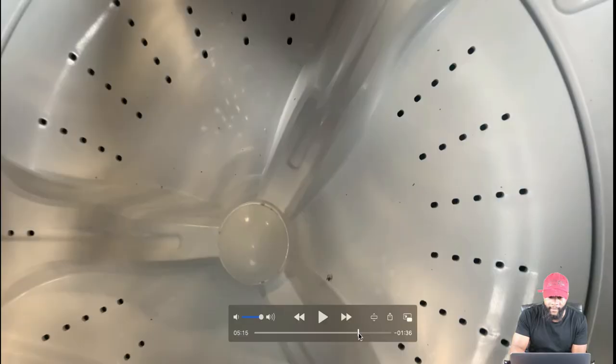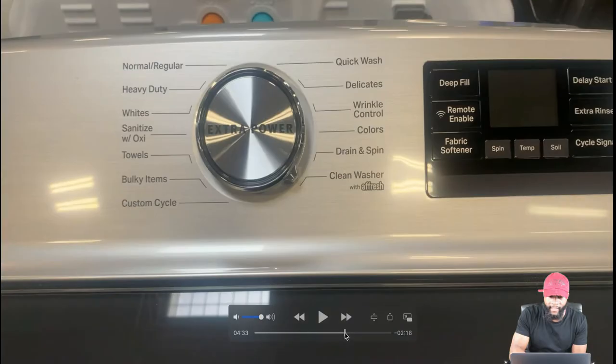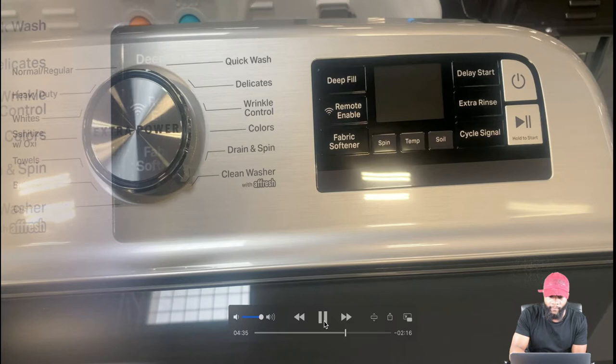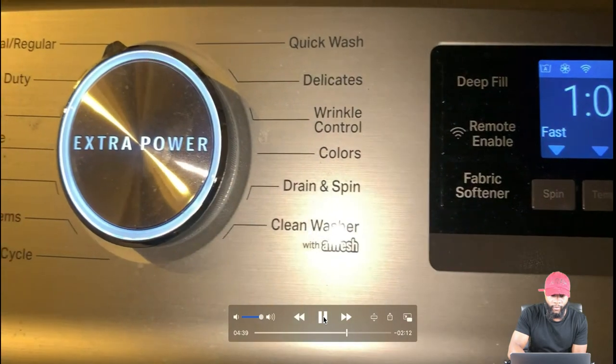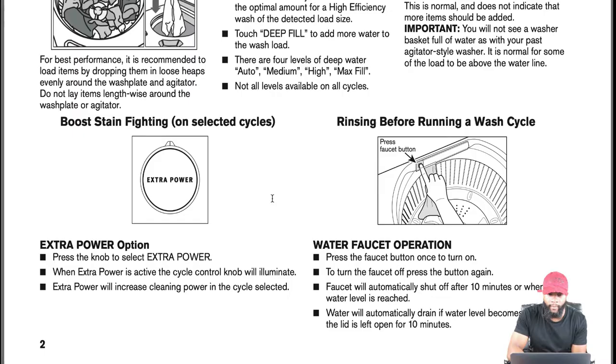Let me go back to the beginning of this video so that we can see that. And that's what that is. When it's highlighted like that, that's telling you the extra power. All right, so we're gonna pause that there so you can actually see that. Extra power, talk about that for a little bit. It says extra power option.